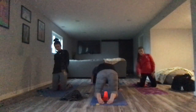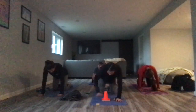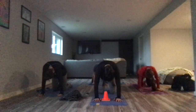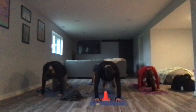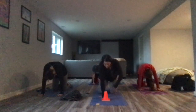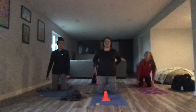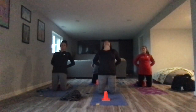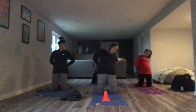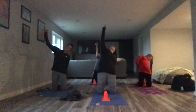Into your counter pose, the cat. One vertebrae at a time. Let's come back up. Hands in a fist. Lower part of your back. Now, left hand can go to the block, or to the heels, or where you were before.